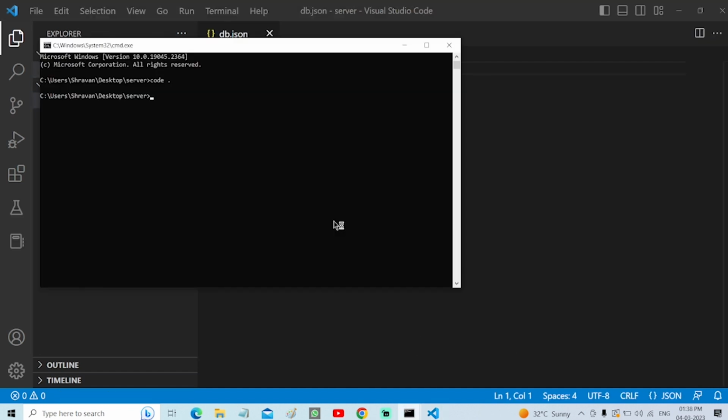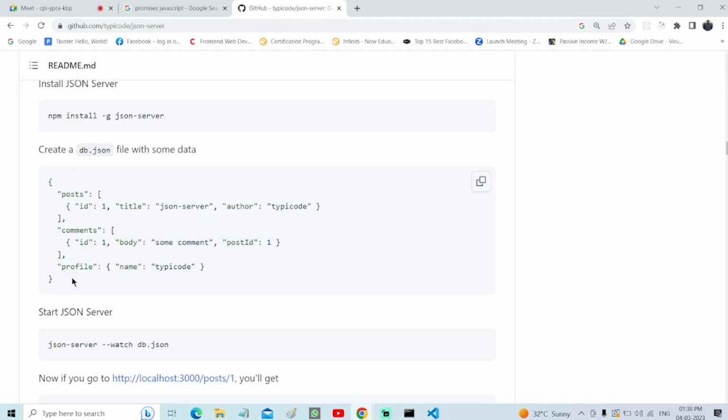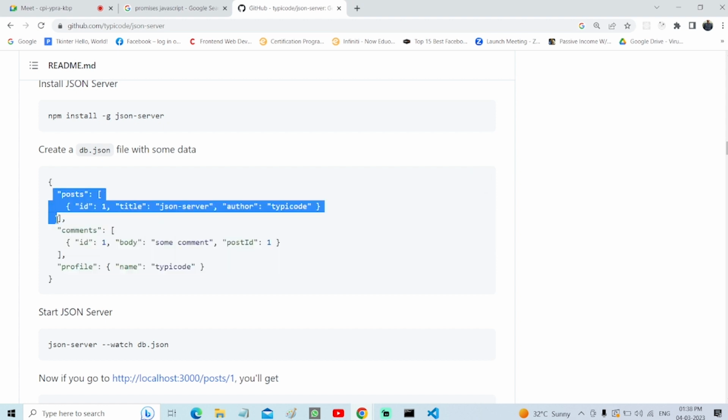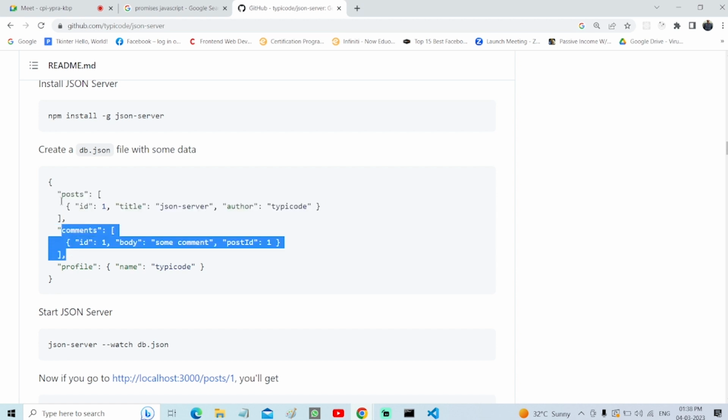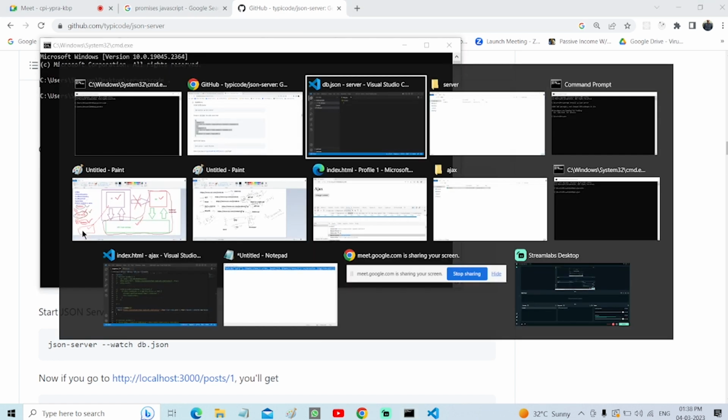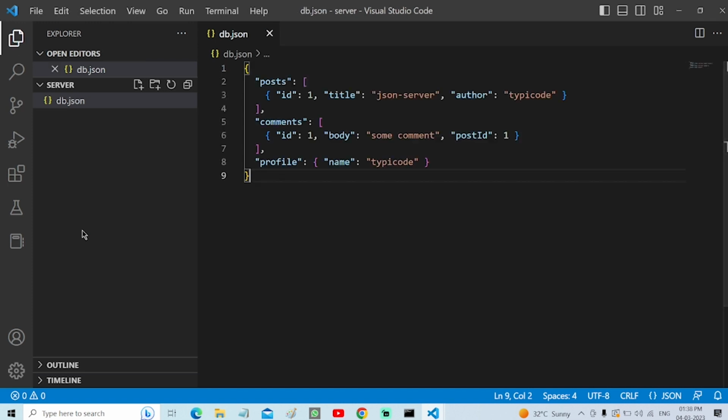Okay, later they're telling you to copy this. Later, when we are talking about e-commerce, I have posts and I have categories, products, categories, etc. So this is just what they're giving me generally. I'm taking that and placing it into db.json.